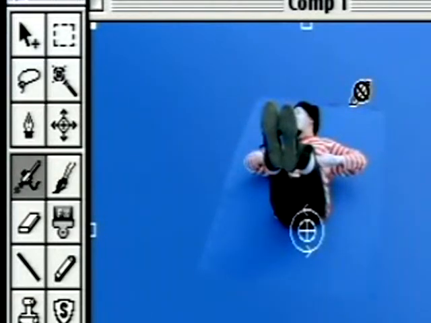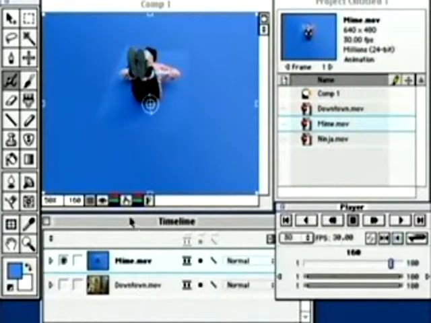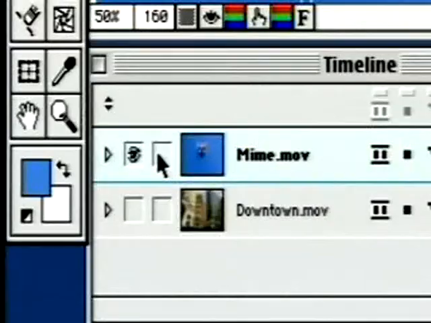Now the reason for this is that Commotion includes something called paint layers. Paint layers help organize how you actually paint within a comp. Usually when you're painting in a comp, you only want to be painting on one layer at a time. Now if we didn't have paint layers, we'd just paint through to all the different layers, which is not what we want to do. So to specify the Mime movie as a paint layer, click in the little box beside the eyeball. A little paintbrush now appears in the box beside the eyeball, indicating that the Mime movie is the paint layer.